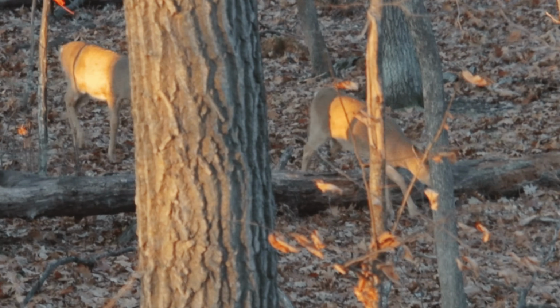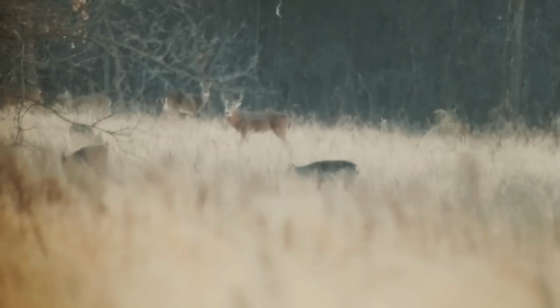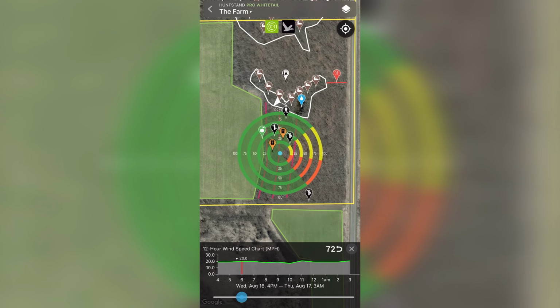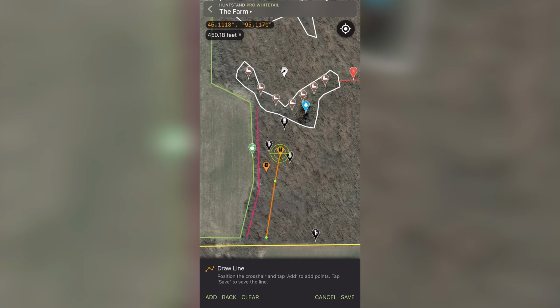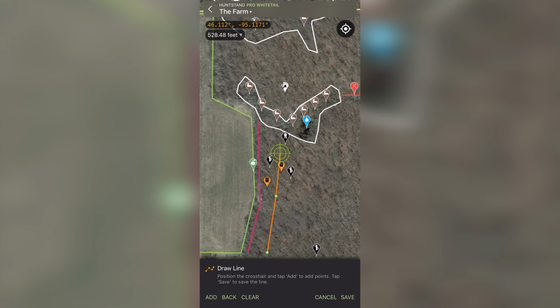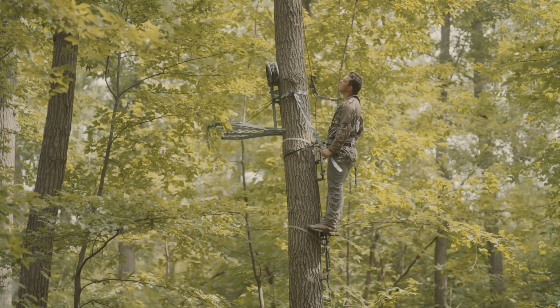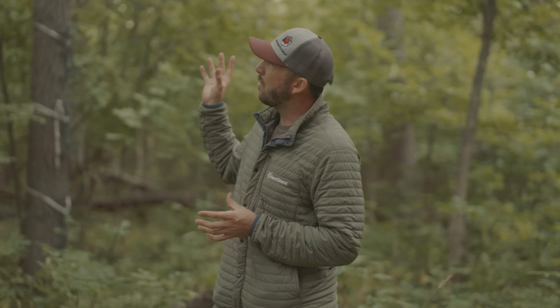So once you've established how the deer are moving, what the prevailing wind directions are going to be, and then what trail you want to target, that's when you can decide where the perfect tree is going to be for your setup. Now you're going to want a straight tree. Ideally you're going to want it to have some cover even when the leaves drop, so that you're not going to just be easily sighted by the deer or skylined. And of course, you want to try to be high enough so you're not in their direct line of sight.